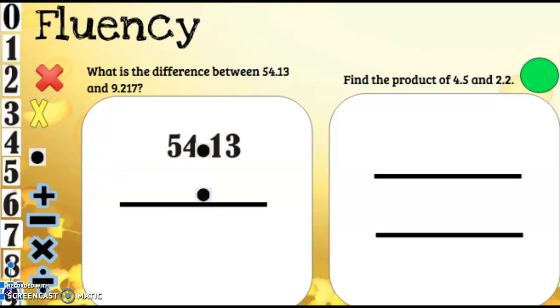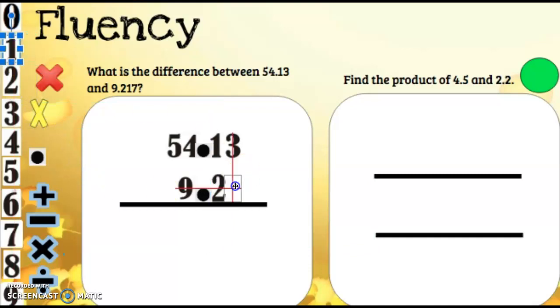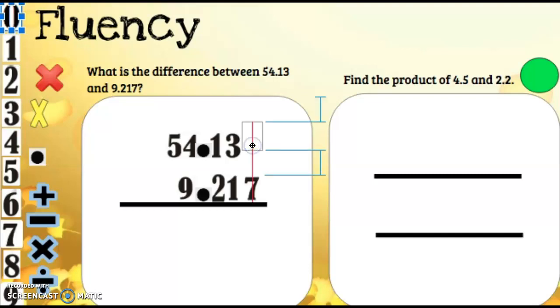And the 9's in the ones place, so I'm going to put the 9's underneath the 4 in the ones place. And I have a 2 in the tens place, a 1 in the hundreds place, and then a 7 in the thousands place. So that means I'm going to put a 0 above as a placeholder in the thousands place, so I know that I am using it correctly. Okay? Okay, so then now we're going to drop down our decimal point.